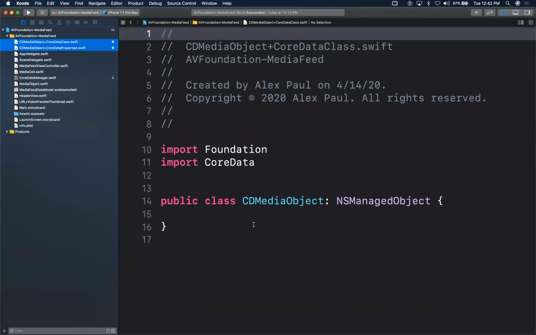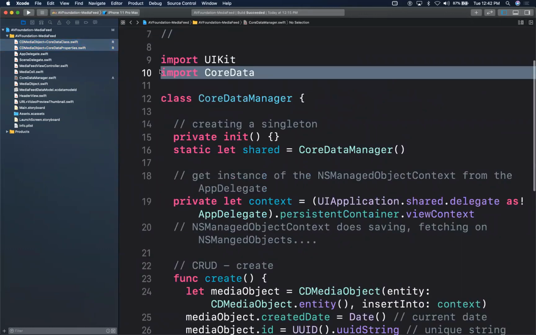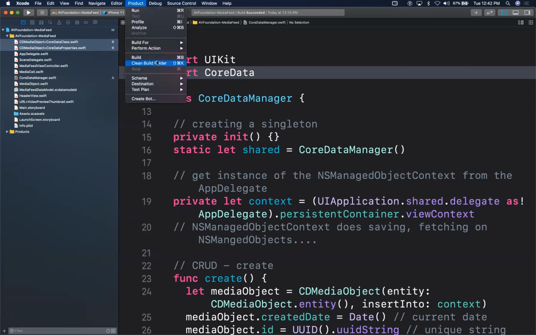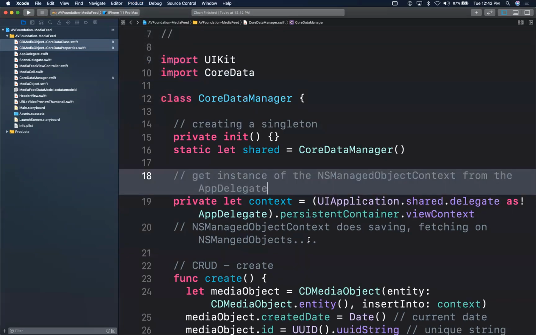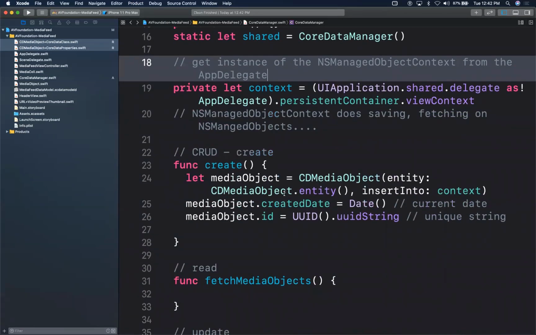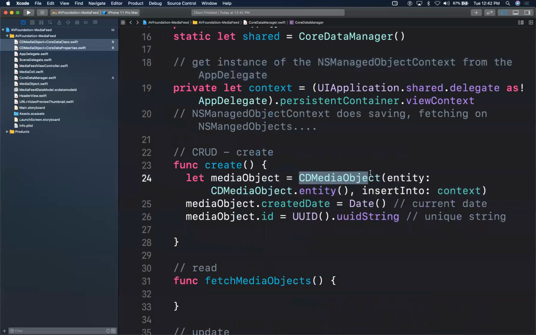It's not an import core data thing, because core data doesn't care about that. Can you go to product, do a clean build, and try again? Clean the build folder and build it again and see if you still have the error. You should have access to the CD media object here.